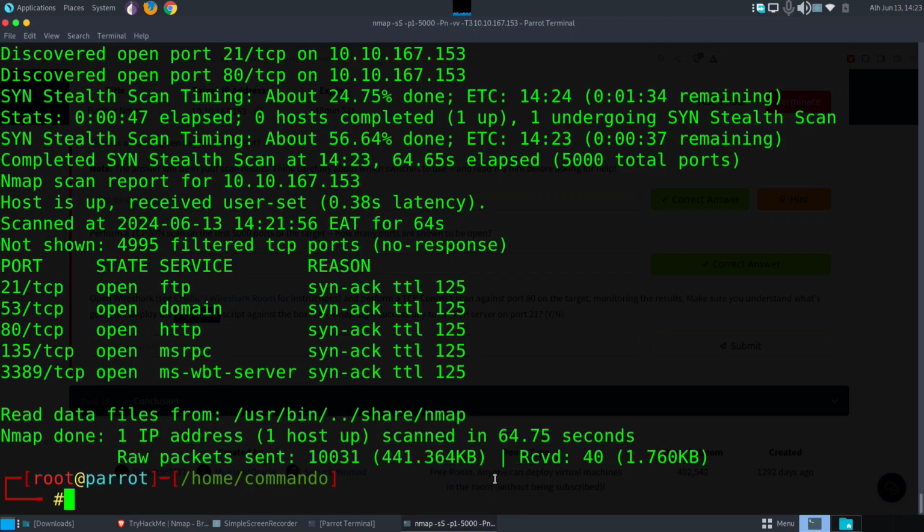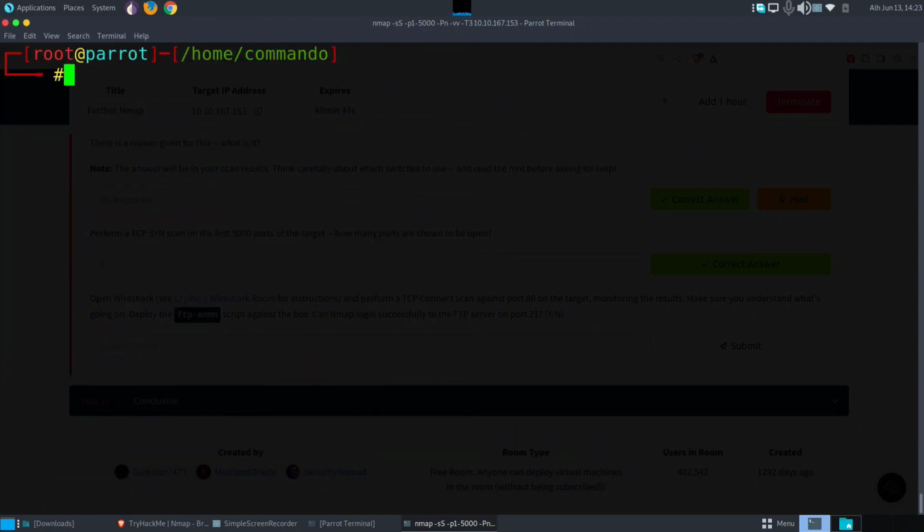So what I'm going to do is this one over here. I'm going to say nmap like this, and because we know FTP is port number 21, we're going to say -p21, and we're going to say --script in order to enable the script, and we're going to use the script ftp-anon, which means we need to log in anonymously using NSE into that machine.